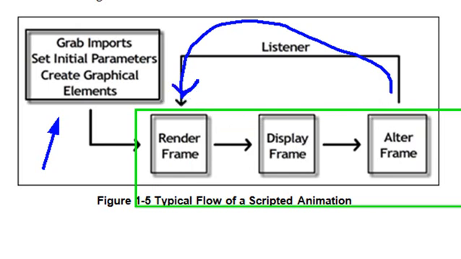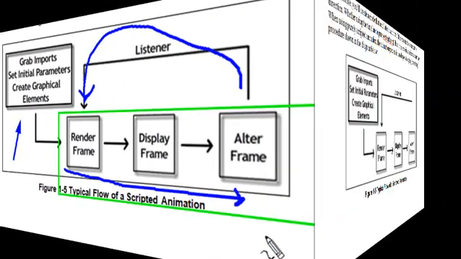In our particular case, we're going to use an onEnterFrame listener. Now you can use a timer as well, or you can have an event listener which listens to see if your mouse has rolled over something. There's a number of ways to do this. But in this particular animation engine, you're going to use the onEnterFrame listener, and each time you hit a frame, you're going to execute a series of commands which updates your screen and causes your animation to run.